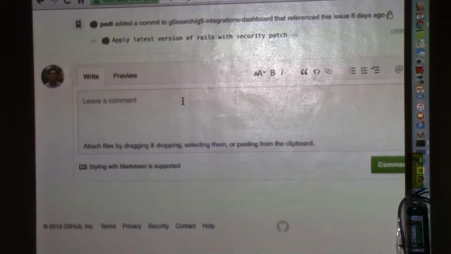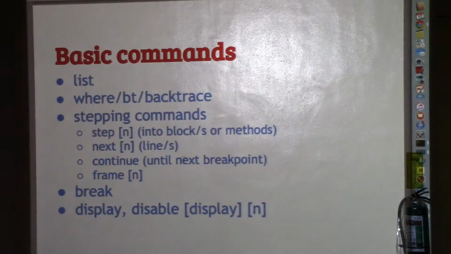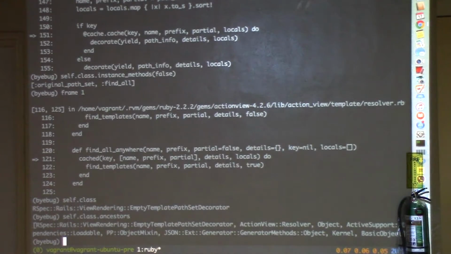Alright. So I guess that covers most of the basic commands here. Did I not cover something? Oh, display. I forgot display. I'll show it to you.